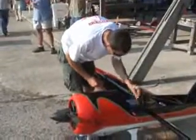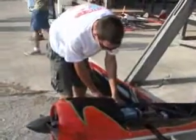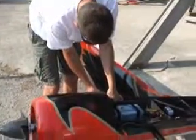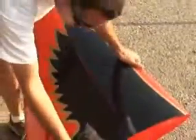Here's Clayton putting his plane together. Oh, you ain't taking pictures of me, are you? Yeah, what kind of plane is this, Clayton? Tell me a little bit about it. It's a Cardin Yak. A Card Yak. Here's what's all inside that Yak: the fuel cells, the batteries. Putting on the other wing, getting it ready to go.